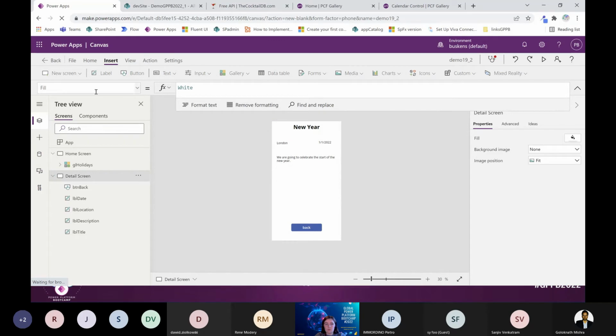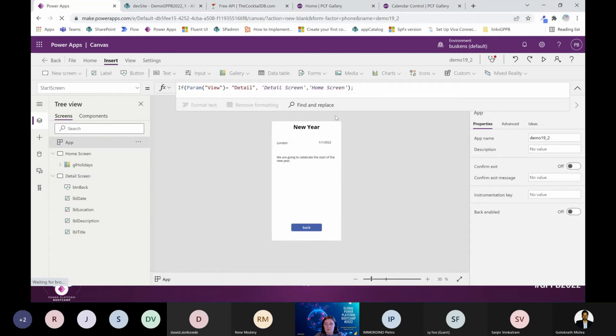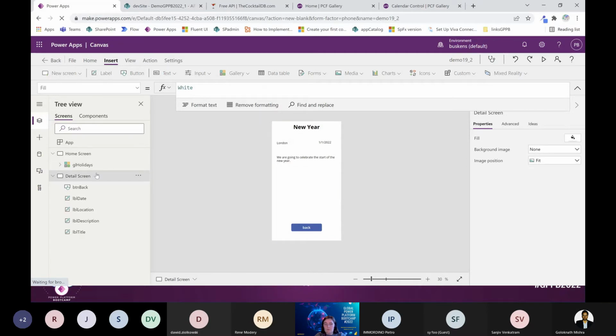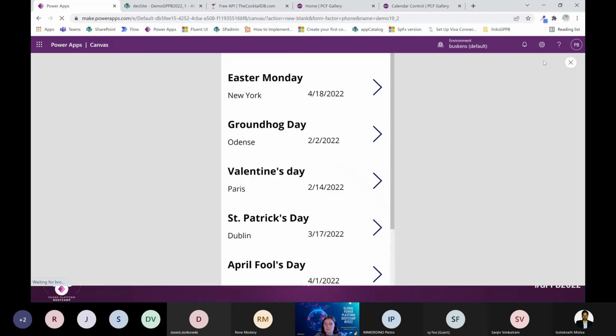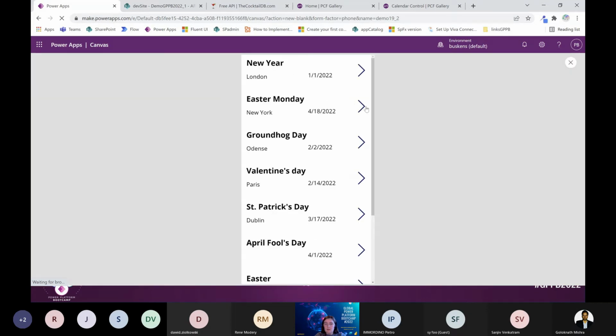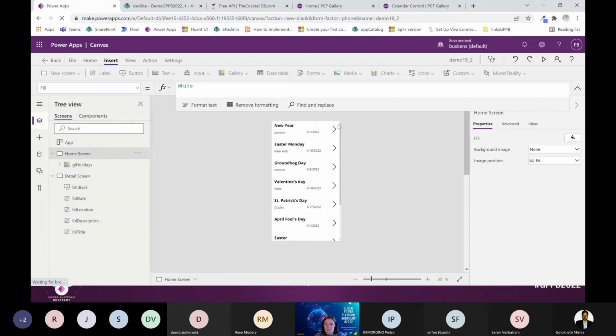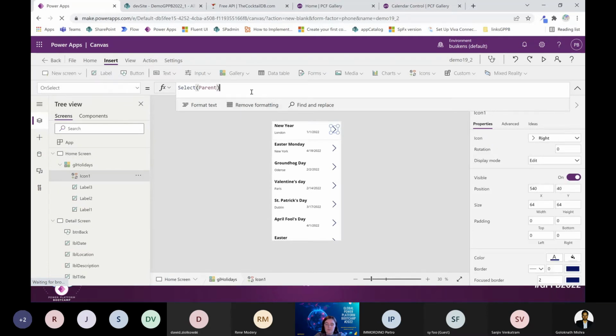Oh, no. Okay, now we can quickly test it. You can see, oh, I haven't navigated it.